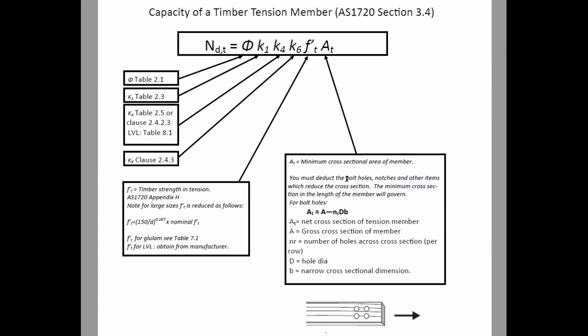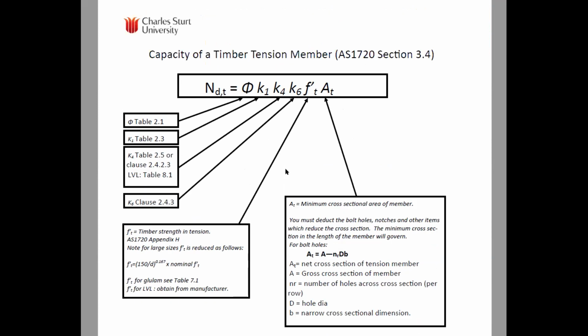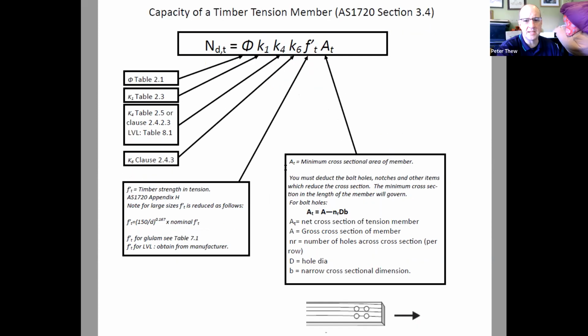So it's more about finding the strength of the connection. When you come to the connections, you'll see that the connections often govern in timber design, because you've got these forces in this timber and you've got to move it through bolts, and the bolts tend to rip out the sides and all that kind of thing.